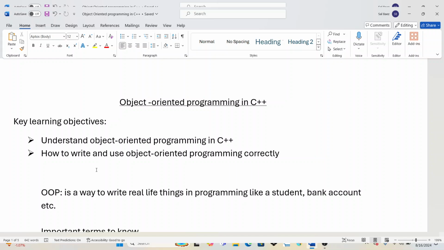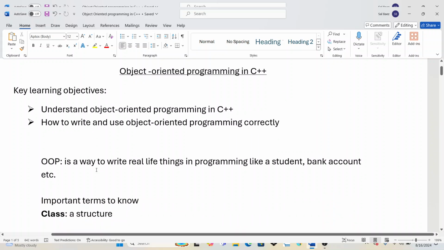So I hope that's clear why it's called object-oriented programming. Think of it like a container, where you have a bunch of variables in one place, in one container. This is a bit different than other programming that you might have seen in the past, like beginner programming, variables and functions, that kind of stuff. But for this, it's going to be a bit different: how to write it, how to explain it, and what the vocabulary is. So let's get more into this.